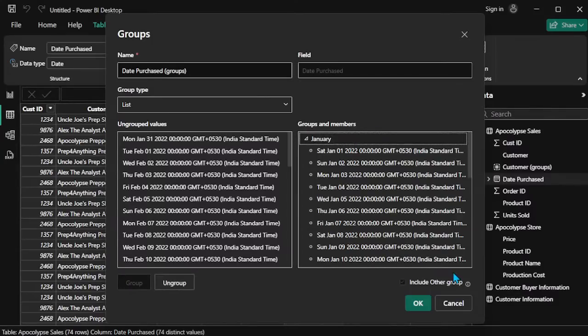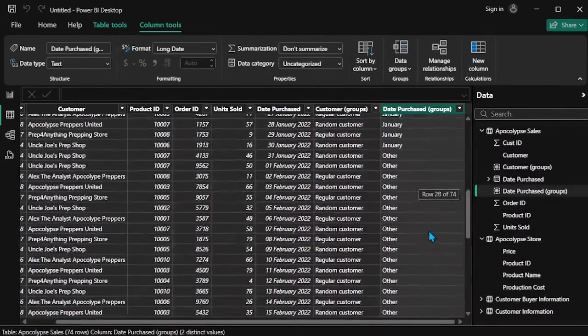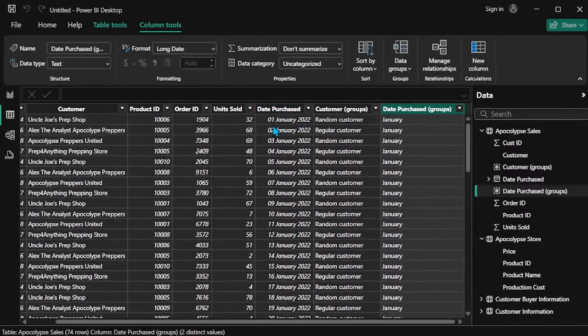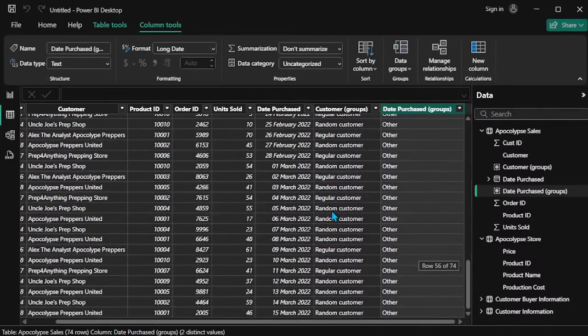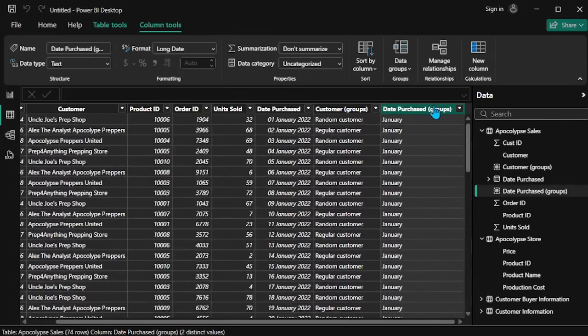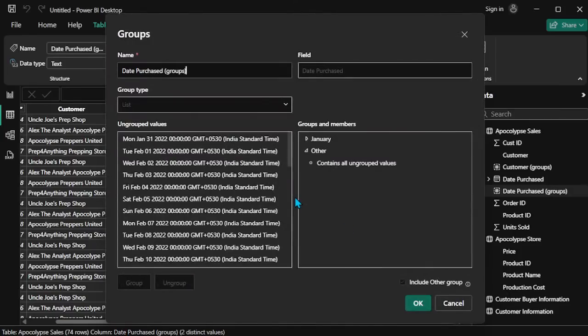Now you see this. The particular thing is January. Others is another column. Only the January month is decided, the other months are not decided, so they are automatically assigned a rather name. It's just a text format. So now I give it as proper bin values.